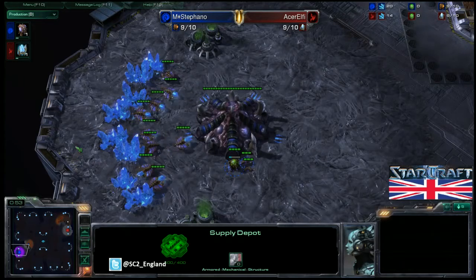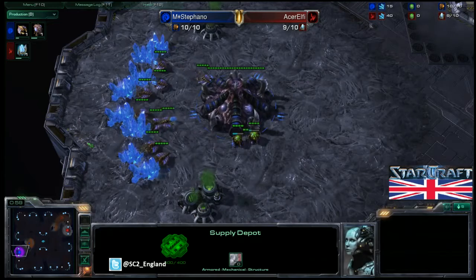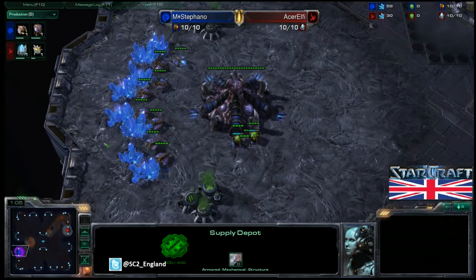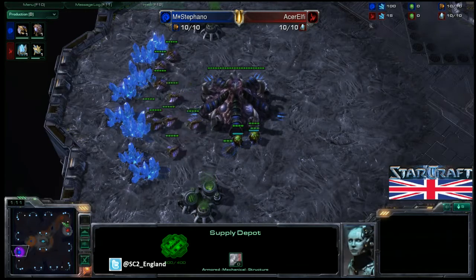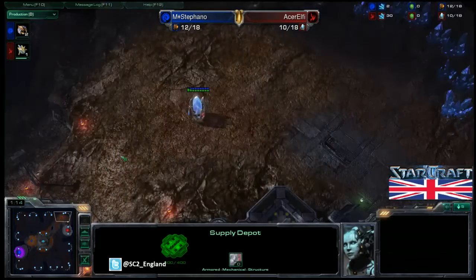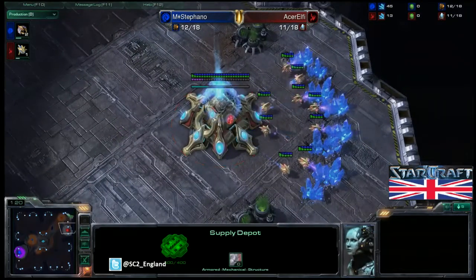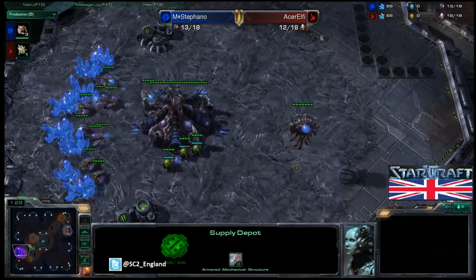So Stephano obviously just got through. I cast his game in the round of 16, so it'll be interesting to see what he does from here. He was playing against Real, and he went 2-0 in those games, so very good set for Stephano there. He is playing absolutely amazingly at the moment, and there is going to be a forge fast expand from Elfi here, so very common, almost expected.